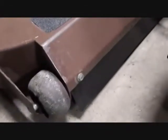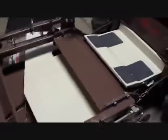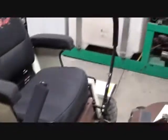I'm just going to hit some of the major parts that we did. We got a new deck flap on both the left and right side of the back of the deck. What that does is help lay the grass down, helps lay down those beautiful Grasshopper stripes that they're known for. As we come around here, we got new hand grips with new vinyl caps on the control arms.